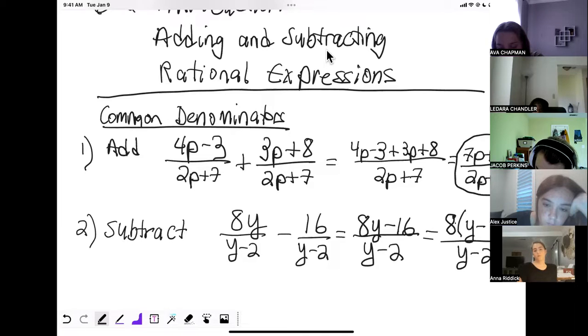Now these are being multiplied, right? There's a multiply sign between 8 and y minus 2. So guess what? Now, because they're being multiplied, 8's being multiplied by y minus 2, and they are identical, I can simplify it. And my answer is going to be 8. You have to have multiplying to simplify. Because they're identical, they will cancel.